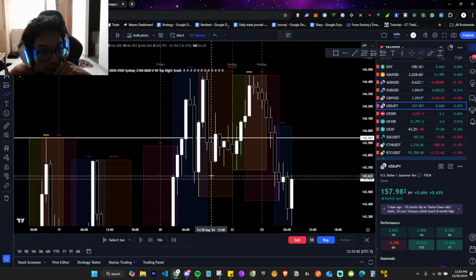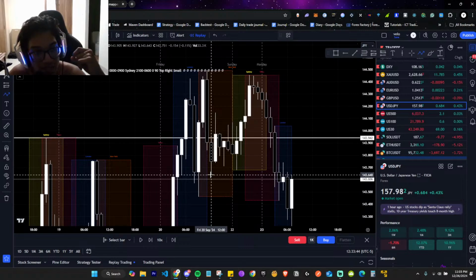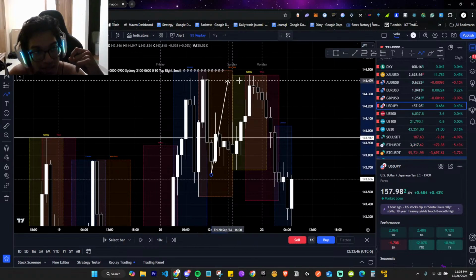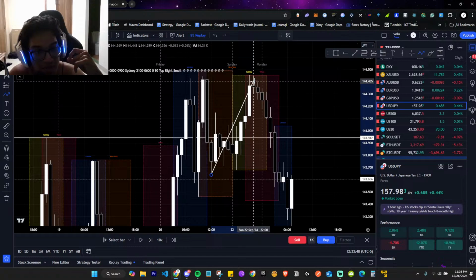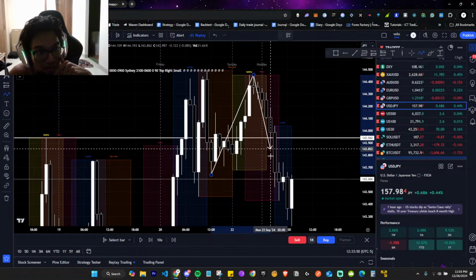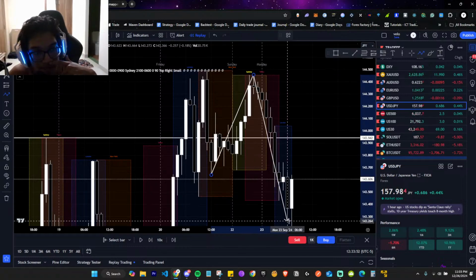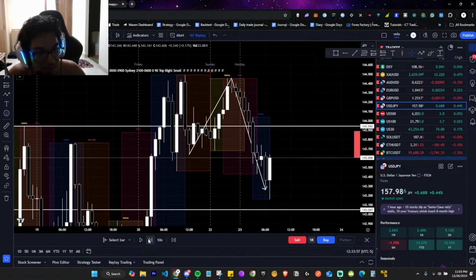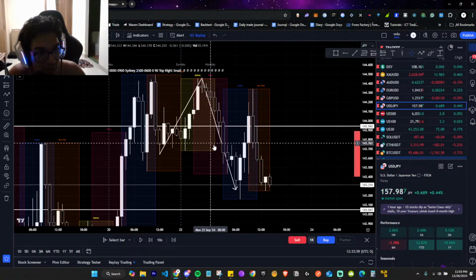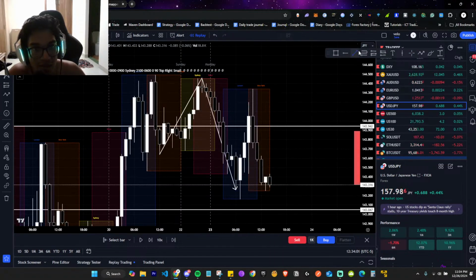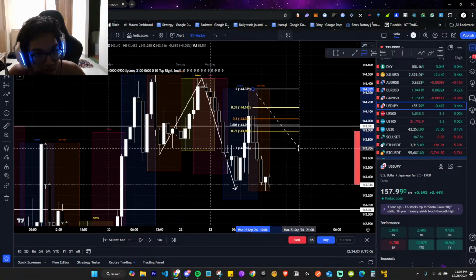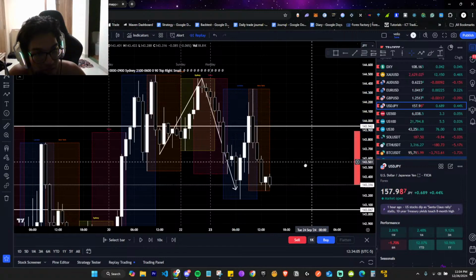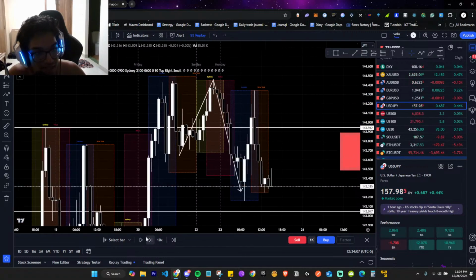That's why the bodies are always trustworthy, rather than the wicks, because the bodies are where price goes and then it dips, right? So boom, and then it retraces away. So really understand this, okay? Make sure you understand this. And then we have a 2 candle rejection, guys, and then we have a retracement right after. So understand that.